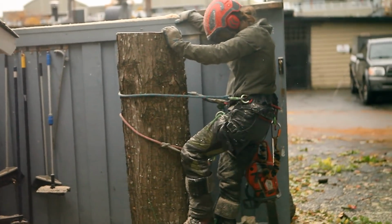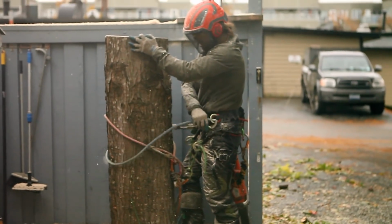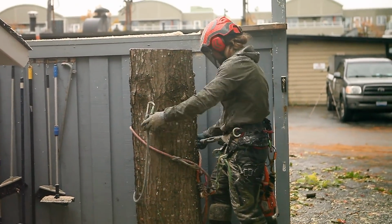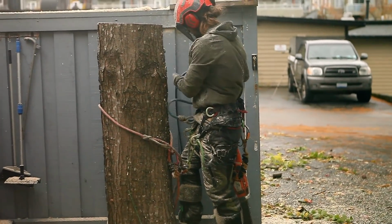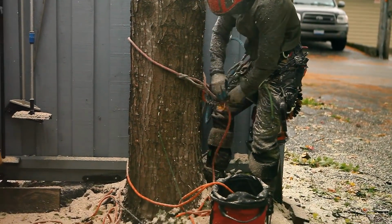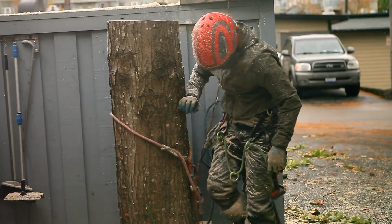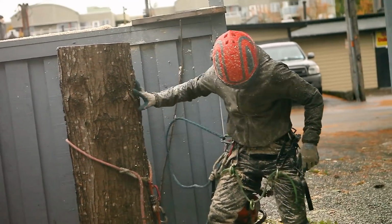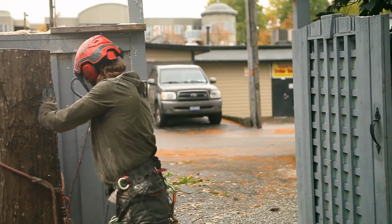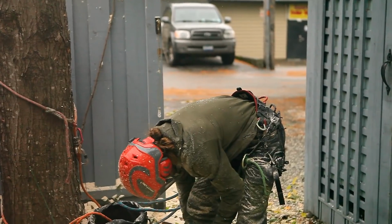For me it just felt like it went at a steady pace the whole way. Even though you felt like you were fatiguing towards the end, like you're saying with your wrists, it didn't seem like the production and the work aspect of it was slowing down. It was a nice consistent pace the entire time, everything going in the drop zone, dropping all the logs. So in that respect, everything went fine. Nothing really got dropped, so that was good.